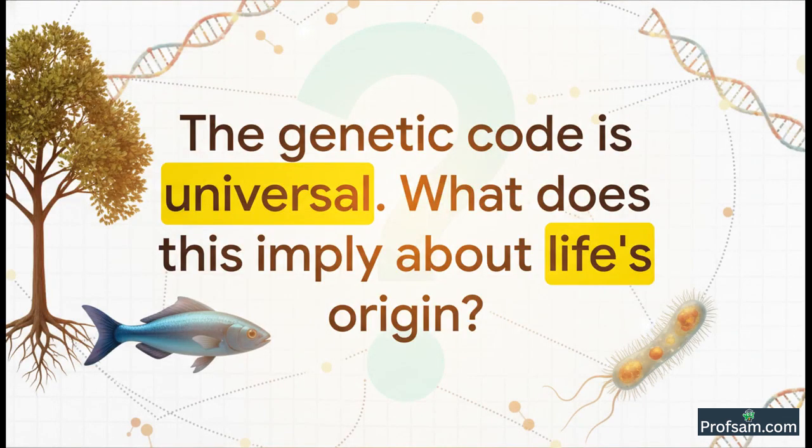And I will leave you with one final, truly amazing thought. This genetic code we have been talking about, this language of A, T, G, and C, it's basically the same for you, for a mango tree, for fish, and for the smallest bacteria. It is the universal language of life on our planet. So what does that tell us about where we all came from? It strongly suggests, doesn't it, that all life on Earth might share a single common ancestor. It is something to think about.